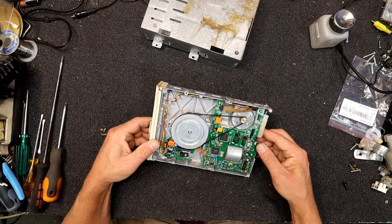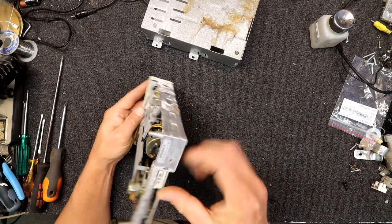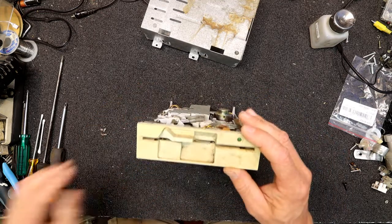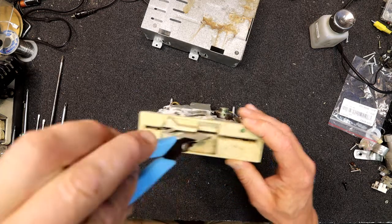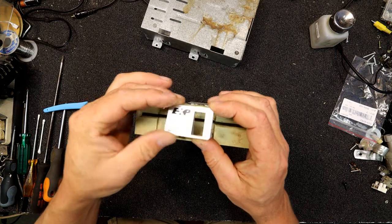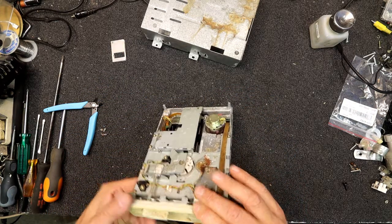Knowing Amstrad they probably came up with a cheaper way to do it. Nothing on the back that means anything to me as far as serial number — so maybe these are Amstrad's actual design. I don't know if I can get that bit of floppy disk out of there. There we go — yeah, that's definitely a 1.44 floppy someone's shoved in. I don't know why someone tried to do that — probably a kid or something.